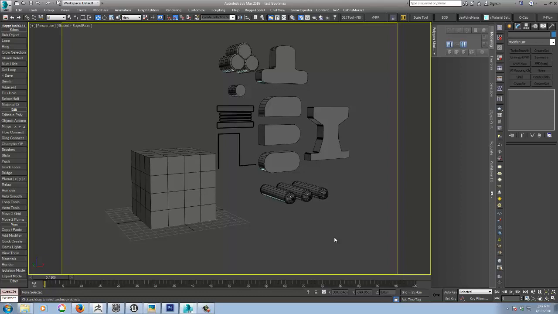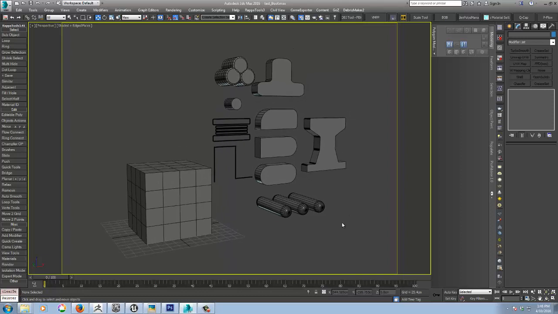So good old Max, stalwart old Max, with its incredible ProBoolean tool set that's been in it for donkey's years now and hasn't really been touched like a lot of features. But I just wanted to show this is kind of the poor man's version of Blender's Hard Ops, which is quite ironic considering Blender is the poor man's choice of 3D application because it's free. But anyways, I'll stop rambling and get making.